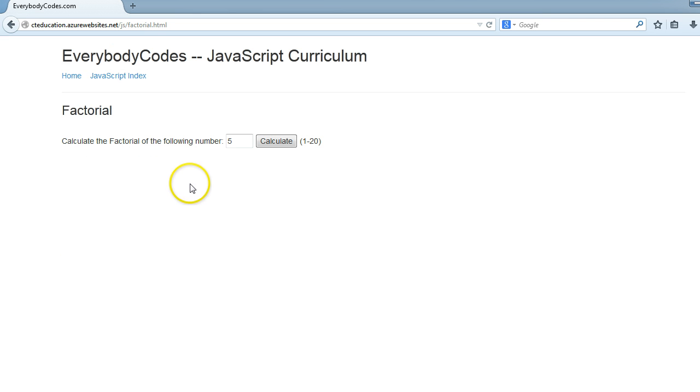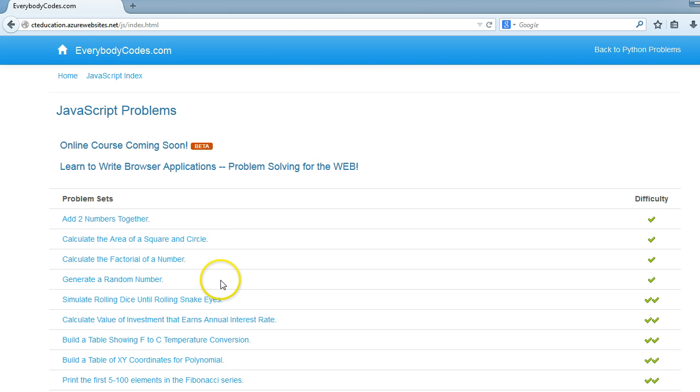Let's calculate the factorial of a number. What's the factorial of 5? Well, we can use iteration and see that it's 120 here. Let's find a little bit larger number. Let's do 15. We see it's a very large factorial number. Again, a basic problem that we can solve using computational methods.